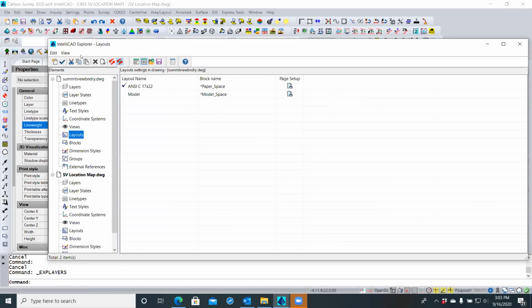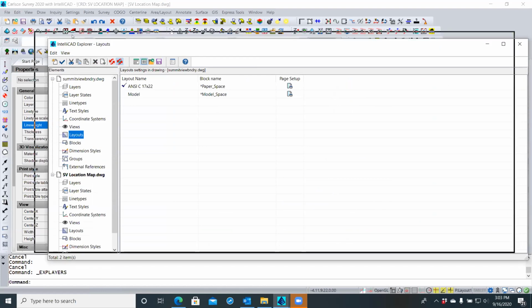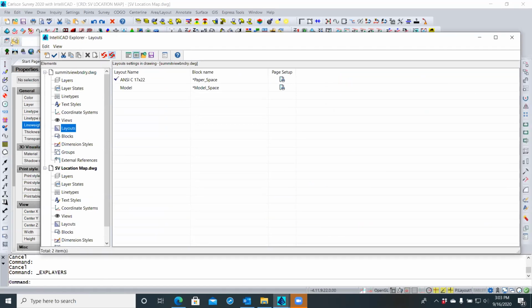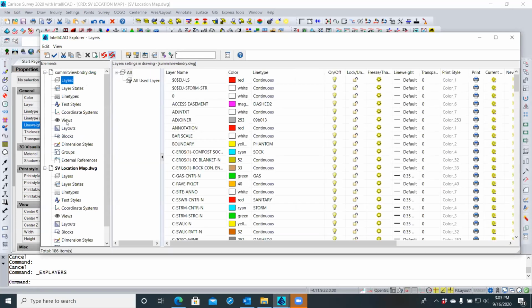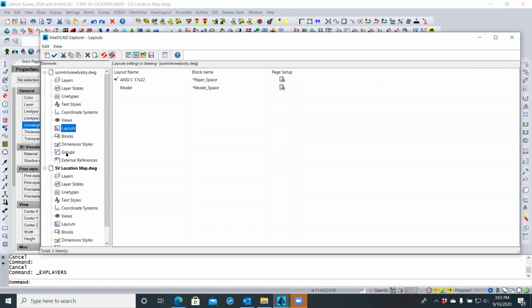So if I go to what you think of as your layer manager, this tool up here, layer control, and then switch from the layers tab, click down here on layouts, and you see any drawings you have open are here. So I've got them all expanded. I'm going to take the one that's in this drawing, select that category. I'll grab that layout, and I'm going to drag it and drop it onto the same category in my other file, and then let the mouse button up.